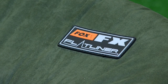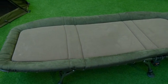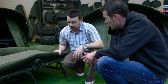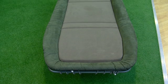Yeah, we'll start off with the Flatline bed chair, which I think everybody's already seen or heard about, but to give you a brief explanation of what the product is. Basically, it's taken 2 years to develop. We wanted to get back in the bed chair market because we sort of invented the bed chair market going back all those years. And we really haven't been a player for a while, so we needed to bring an innovative product out that's going to stamp our authority back in the bed chair market, hence the Flatliner.